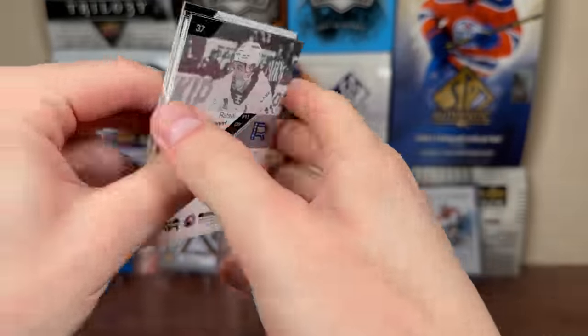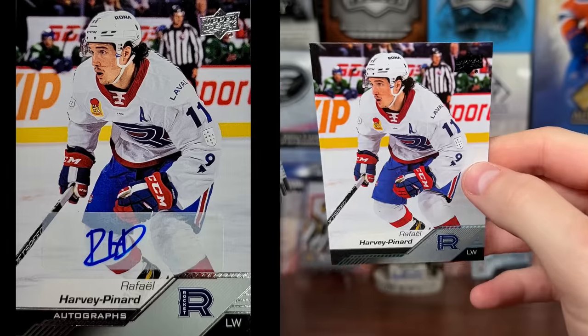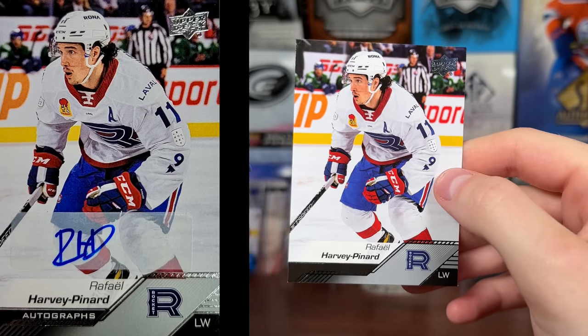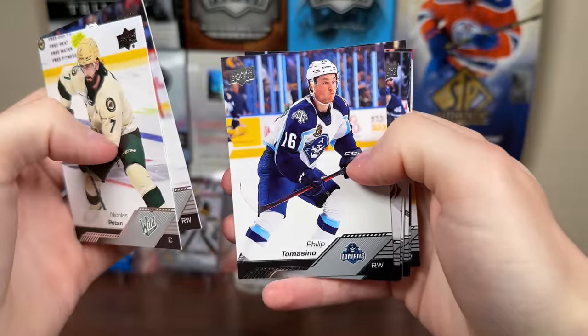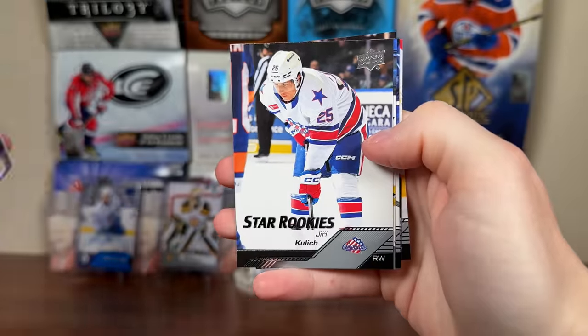We have three packs left. Is it here? I mean, I wouldn't mind being this guy on the back there, Raphael Harvey Pinard, which for whatever reason, he only has AHL autographs. When I looked up Harvey Pinard autos, he doesn't have any Habs autos. So, but there's Nick Patan, another AHL ringer. There's Julian Gauthier. Phil Tomasino should be a regular for Nashville next year. Jesse Ullinen. Yuri Kulich, star rookies.